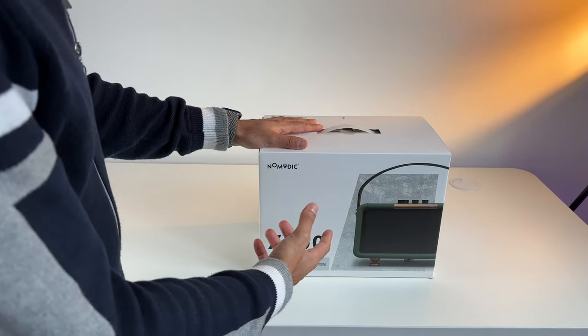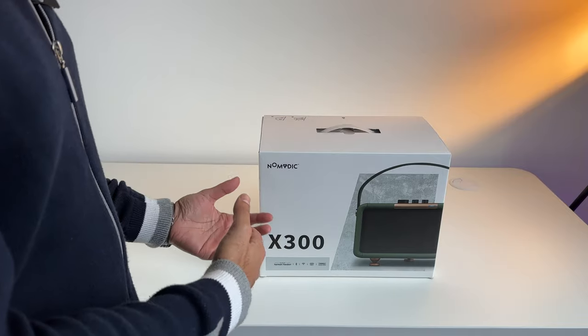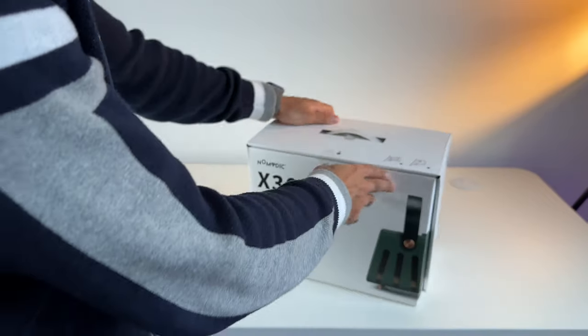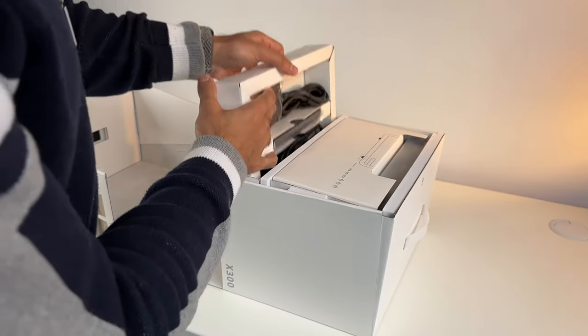This one specifically will look more like a very high quality premium high-base Bluetooth speaker, which actually has a functionality of being a projector as well. I'll showcase you guys what I mean. Let's go ahead and open and take everything out of the box.